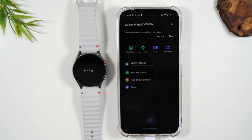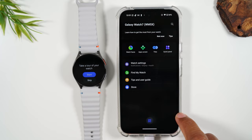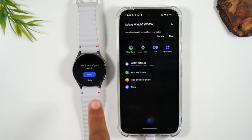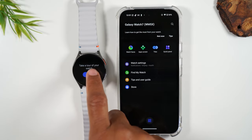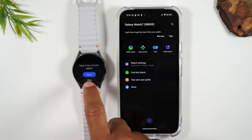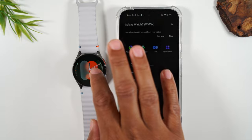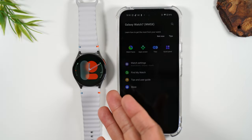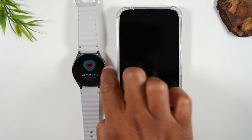I'm going to throw a link up here for a tips and tricks video I have on the Samsung Watch 7. That's a great video to watch to learn about some of the cool things you can enable in the settings — the watch does so many things, so definitely watch that video. You can hit start to do a quick tour of the watch — I'm going to skip it for now, but when you set yours up, make sure you do the tour. And here we are, our watch is up and ready to go, synced with a non-Samsung phone.